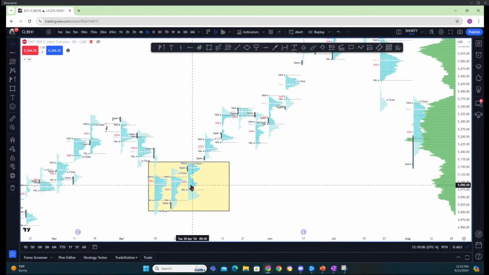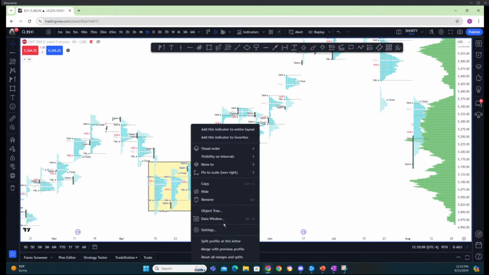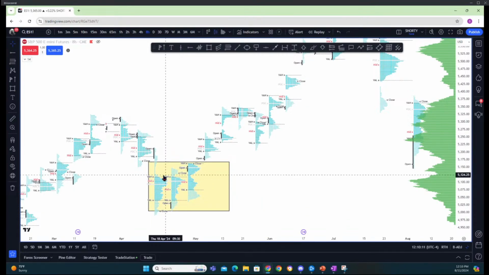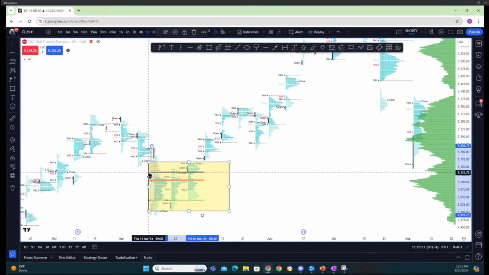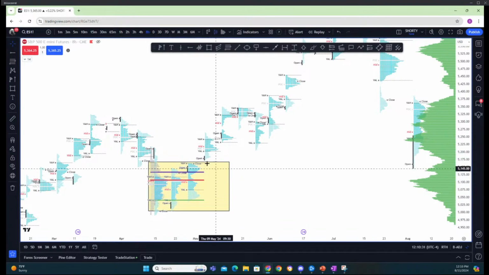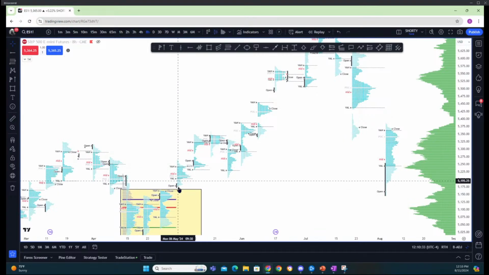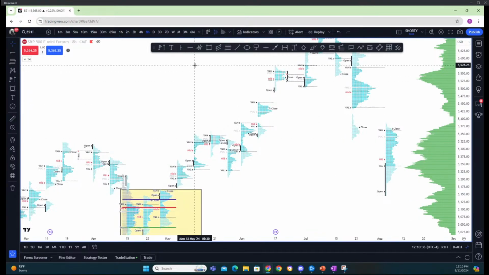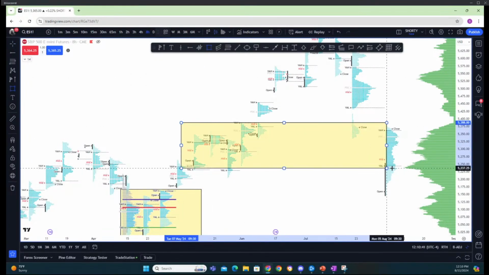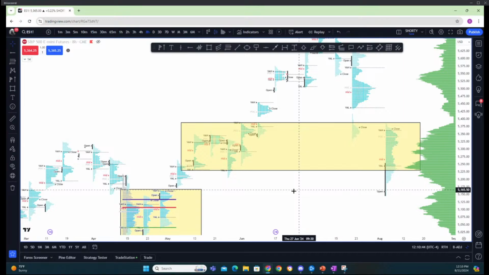What I like to do a lot is use the merging feature of the profiles, and I use FVP. You guys will see me do this a lot, where I draw it and I'm like, okay, this is the value area high of this balance, and this is the value area low, and this is the range high. In this case, it would have been like 214, but that seemed to be a sell-off, and then all the way to the bottom. So if this is the balance, then this was the imbalanced profile, which caused what again? The breakout, and then they retested. And then you had a balance that was formed here.